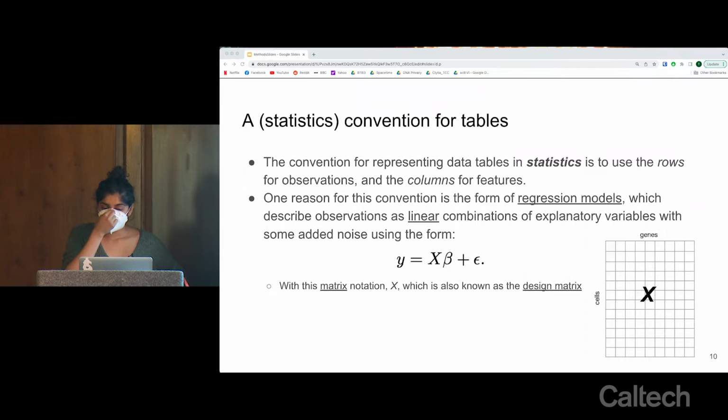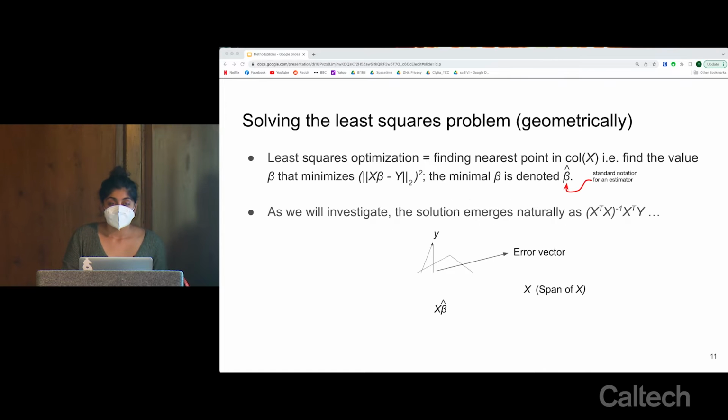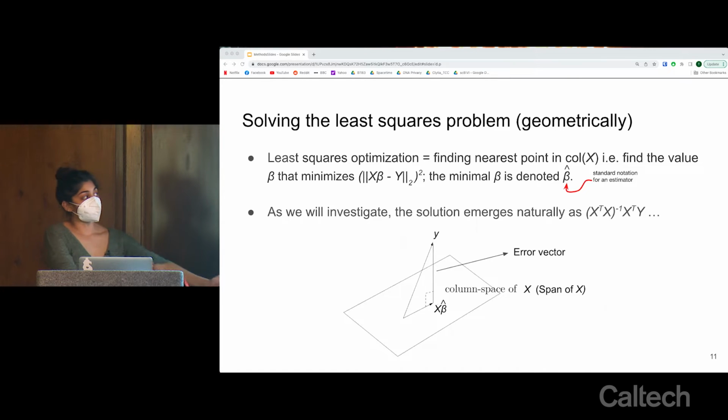So with that, the goal becomes to find this beta, right? Let's say x is some genes, and you want to predict some other gene's expression, and you want to know how it is a function of these other genes, which ones are more important, all this sort of stuff. We can think about how we solve this, and the most common approach is least squares optimization.